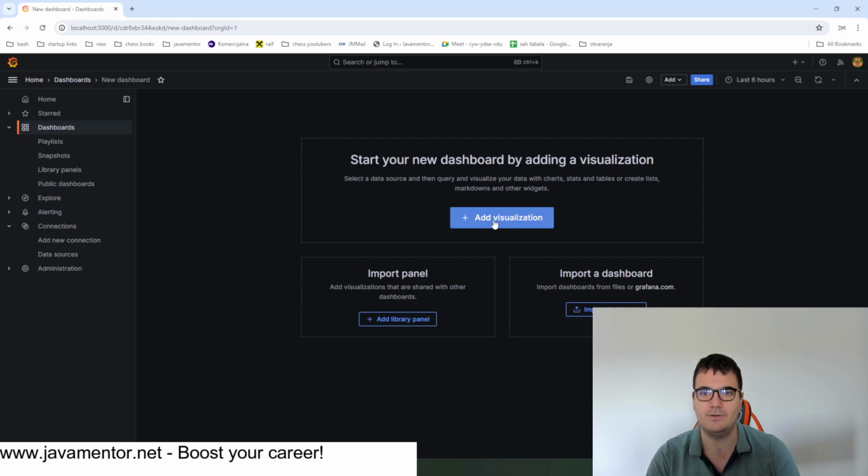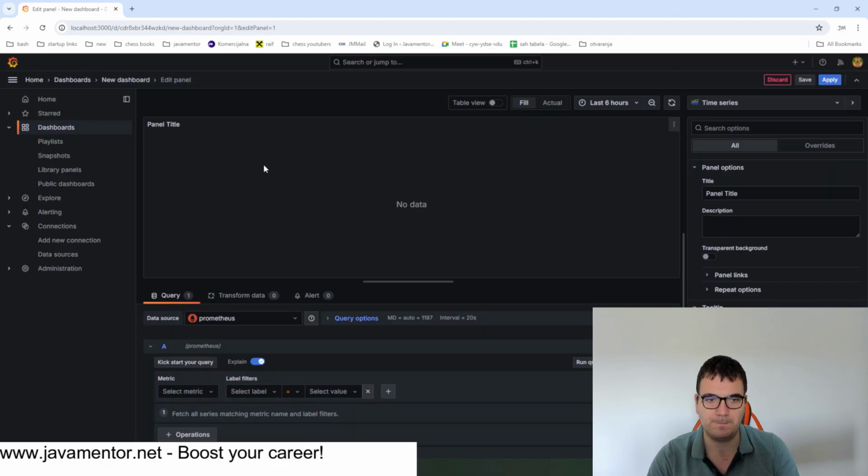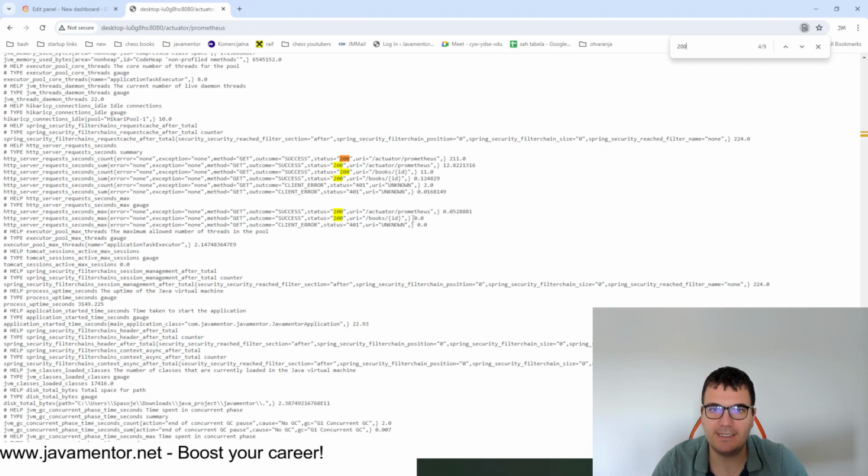So you can click here, add visualization. You can select data source because Grafana can have multiple sources. So you can visualize data about multiple applications. In our case, we only have one, so we will select this Prometheus. Awesome, and then you need to create some panel, right? So let's pick this one.